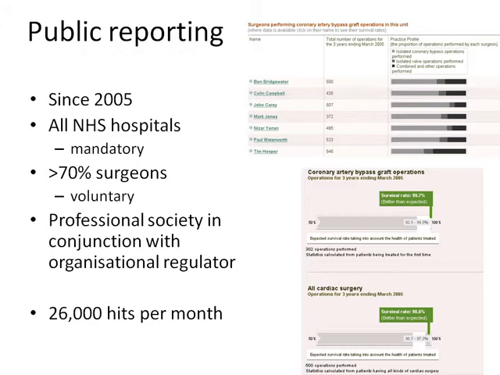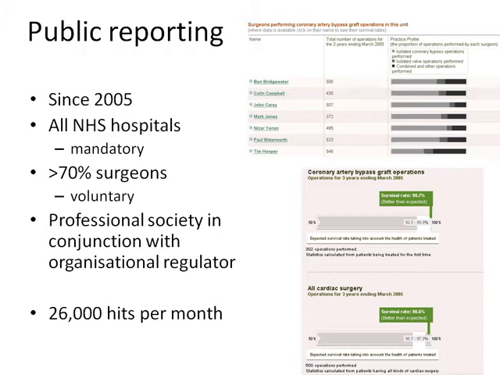So now all NHS hospitals report, and that's mandatory, and surgeons can report or not as they want, and that's entirely voluntary. But if a unit wants to be in, it's all in. If a unit doesn't want to be in, it's all out. And 70% of surgeons are currently reported. Historically, that's been done by our professional society in conjunction with the organisational regulator, the Care Quality Commission, but we're migrating that away. We're copying the STS guys a little bit. They say imitation is the best form of flattery. So we're moving that away from the regulatory position to do it in conjunction with a patient organisation, PICA Europe.